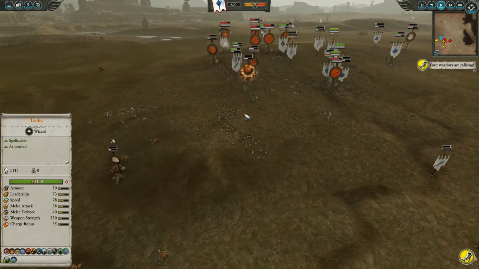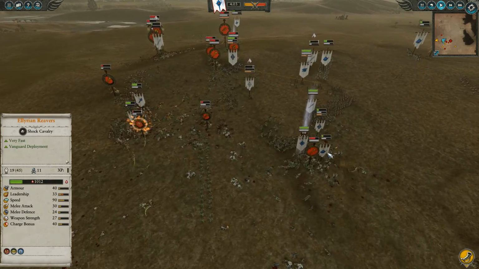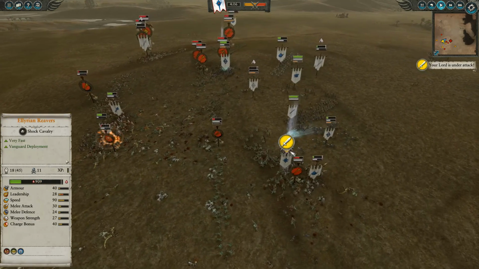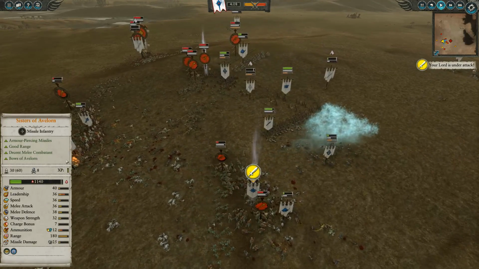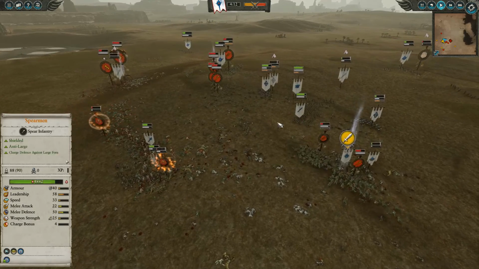So now you can see the Equal Bolt Thrower still shooting these Croxagores to make sure they don't come back, and that is definitely worthwhile. The Illyrian Reavers charging in, and a Wind Blast not quite getting the good hits he would have liked, but god, that could have been bad. That could have been a whole unit of Spearmen wiped out.